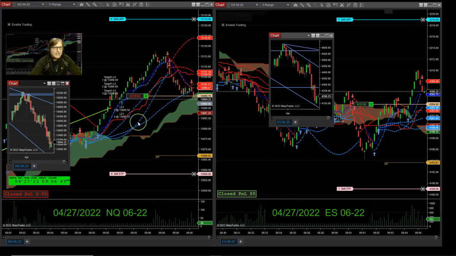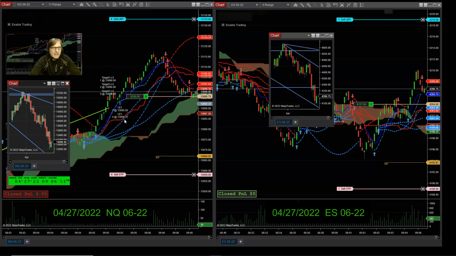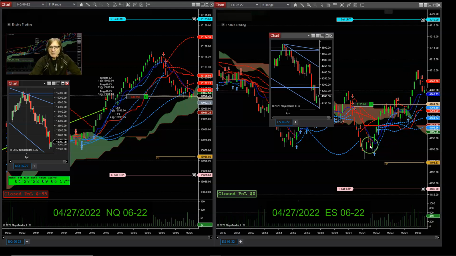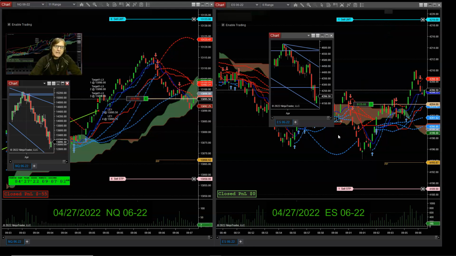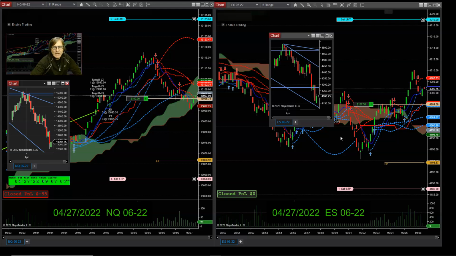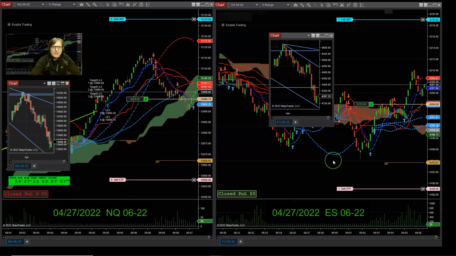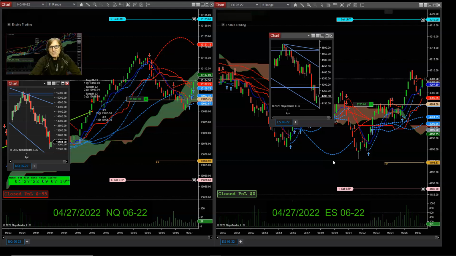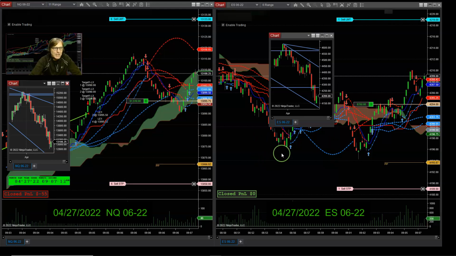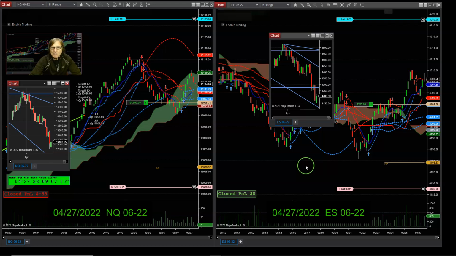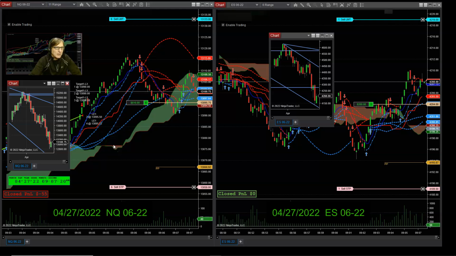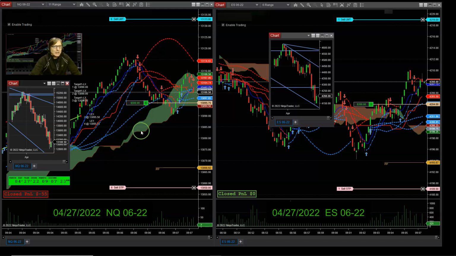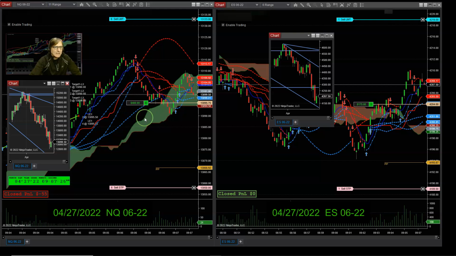We've printed both positive and negative in this trade, and so we'll see how it goes. Same thing over here on the ES. We've been negative, positive, didn't stop out on this one, still in the original trade, and that's due to the way it ticks and the way I have it set. So a couple of very different strategies today, but it looks similar. So far on the ES, no stop out and no target. Over here on the NQ, we've taken a stop and target, currently printing positive at this second.